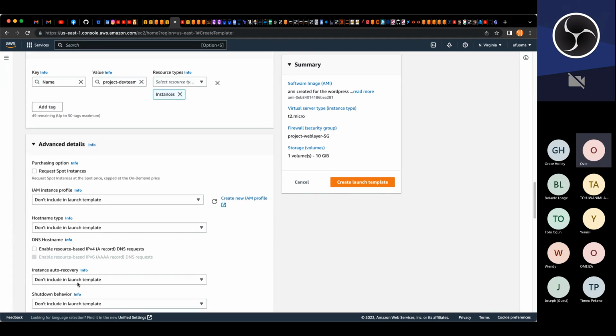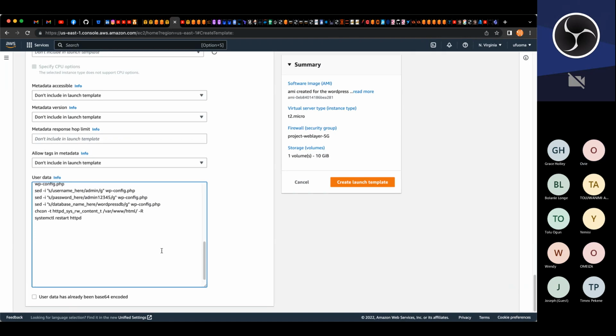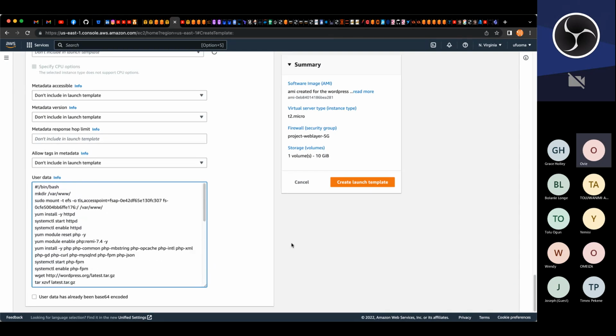And we go to our advanced details. I'm just going to paste the same thing because since I'm not able to get that one, if I use it, it won't work. If not, I have the dev team user data, but since I don't have the AMI, there will be no need to do that. So I'm using the same one.